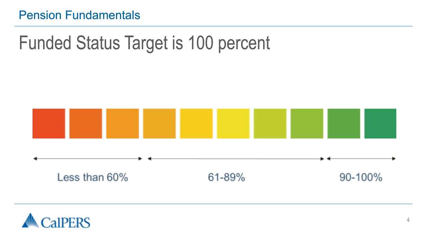Currently, there are not too many plans in this range at CalPERS. For most actuaries, the yellow or caution zone is a funded status of less than 80%. This is where we typically see most of the classic plans at CalPERS. These plans are monitored carefully to see that they are making progress to the long-term goal of 100%. Finally, the green or comfort zone is a funded status of more than 80 or 90%, with 80% being light green and 90% being dark green. These plans include some classic plans and almost all the PEPR plans, and they are considered well-funded and not at immediate risk of delivering the promised benefits.